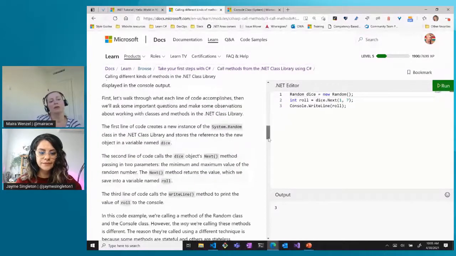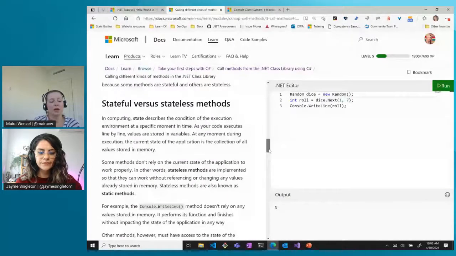So there are two kinds of classes in C#. Here in the module, they're referred to as stateful versus stateless. The console class or the math class, they are stateless. You don't need the new keyword. You don't need to create an object to be able to use that.